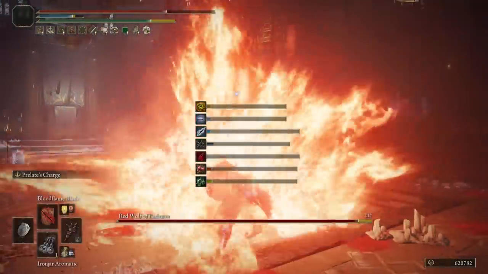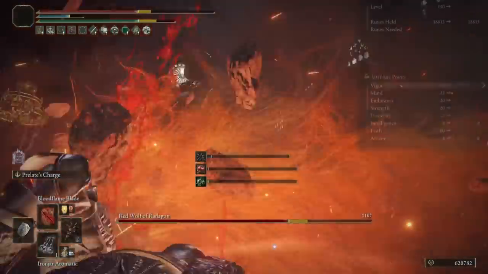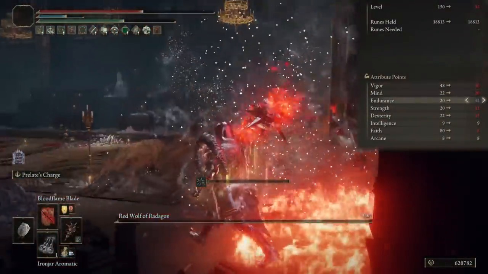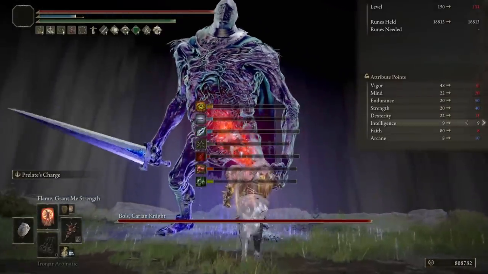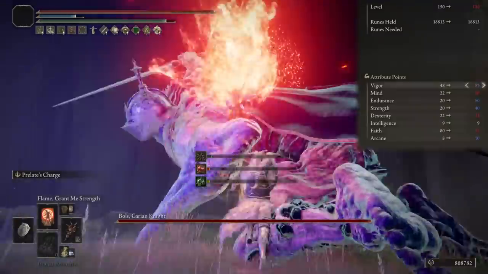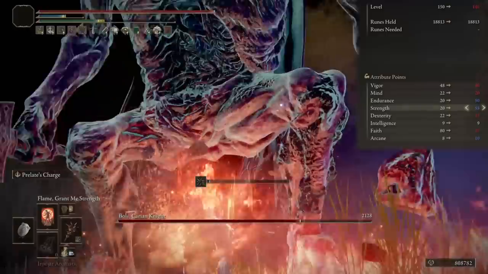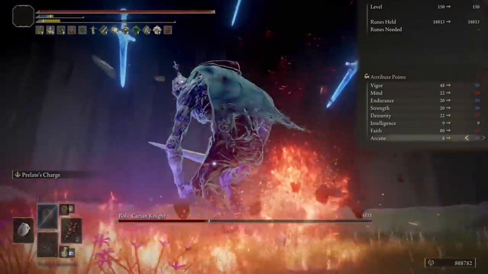So what should you aspire to be in order to wield it correctly? Well, my advice is getting to 40 vigor, 20 mind, 50 endurance, which is the soft cap for stamina, 40 strength, 12 dexterity, which is the minimum to wield the weapon, 25 faith, and 10 arcane to use all of the incantations. From here, any further levels should be split between vigor and strength, depending on whether you want more damage or more survivability. Personally, I like a good mix of the two right in the middle.